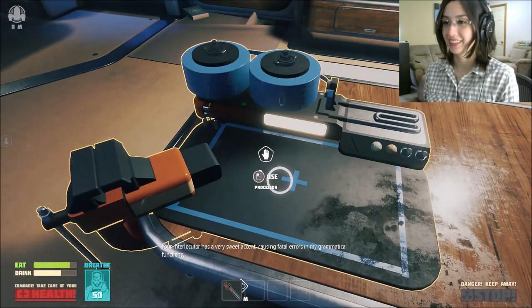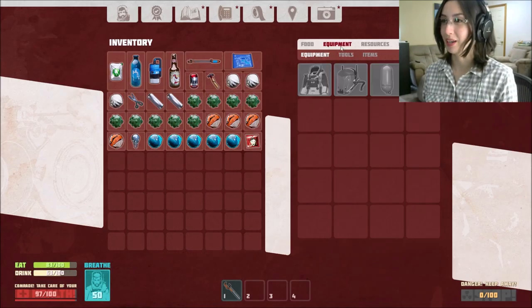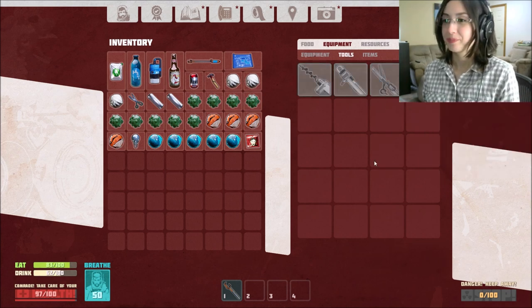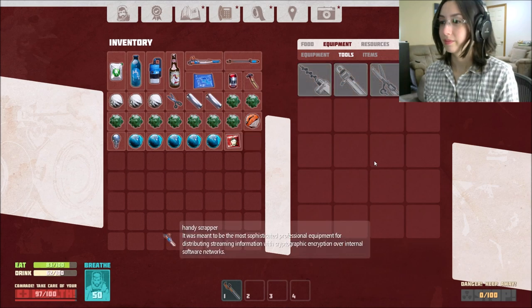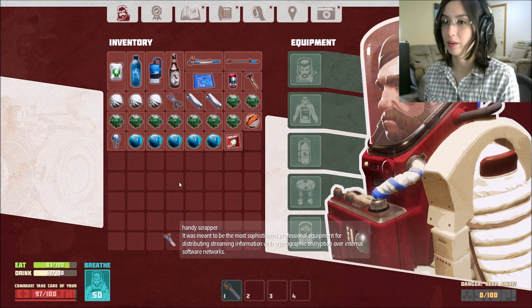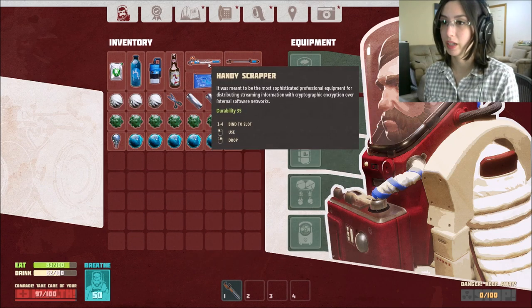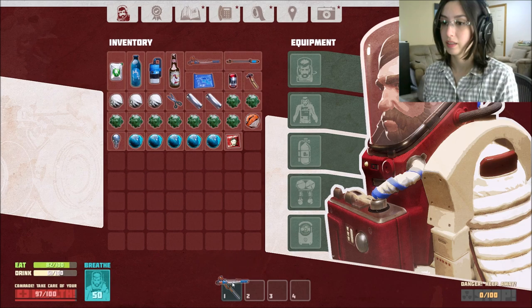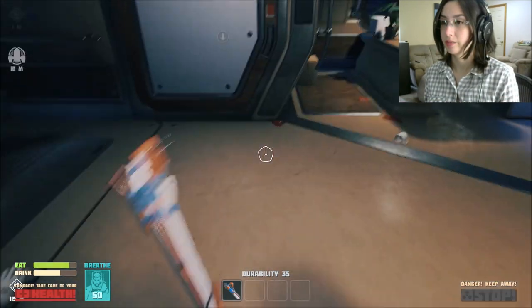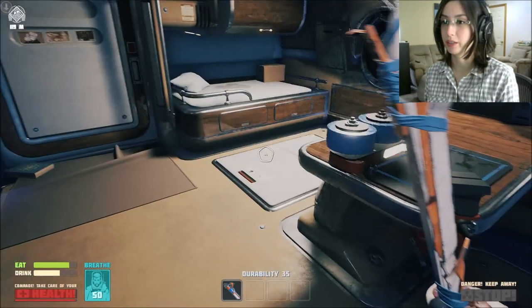Okay. How about you wait a second while I do important things? Here we go. So, I already forget what this thing does. It's kind of funny. There we go. Looks pretty shitty, but it'll do.